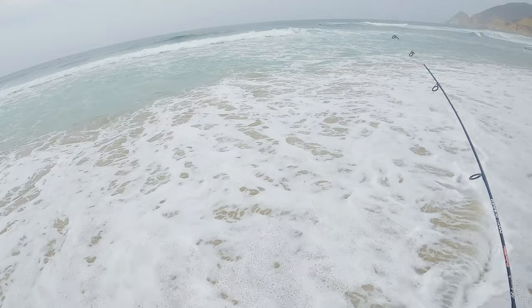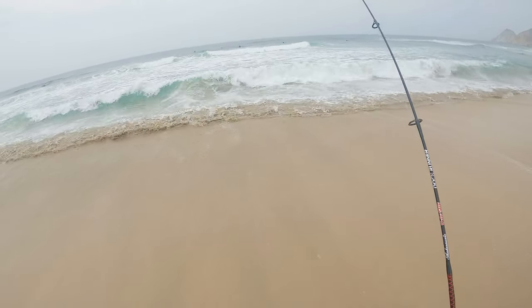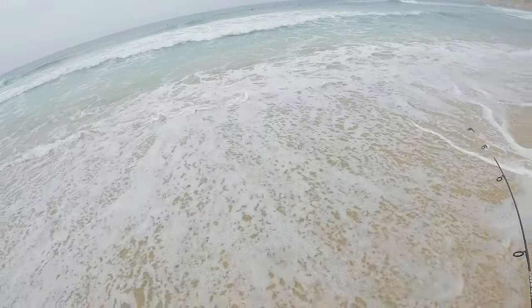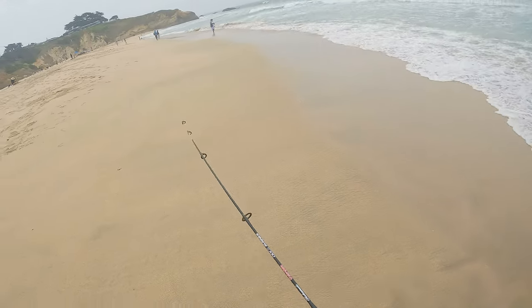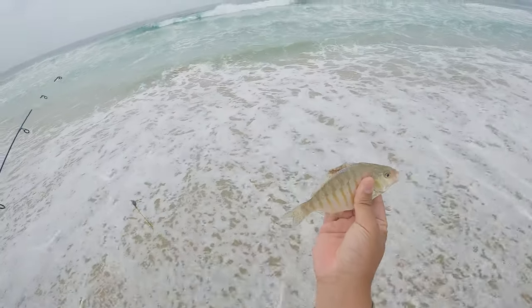He's on. Gave it one more chance at the right time. Let this wave work with me while we get this guy in. Doesn't feel big. Wasn't big at all. Little dude. It's all right, little bard. We getting it, man. Surf perch number 3.